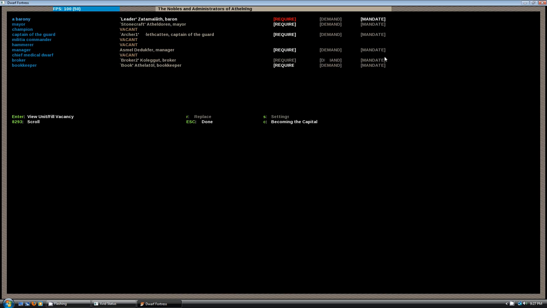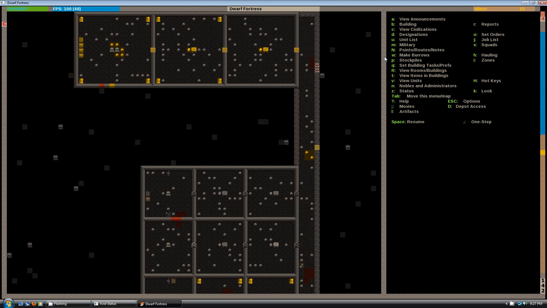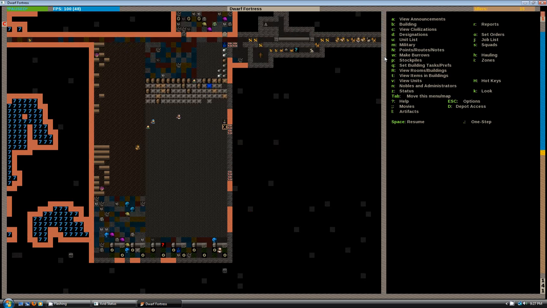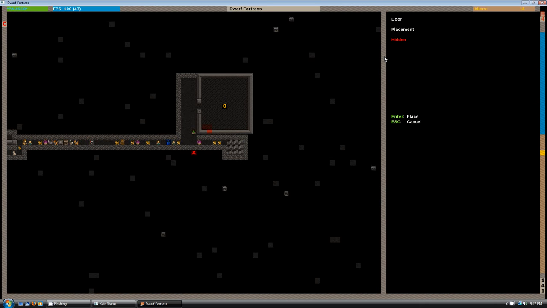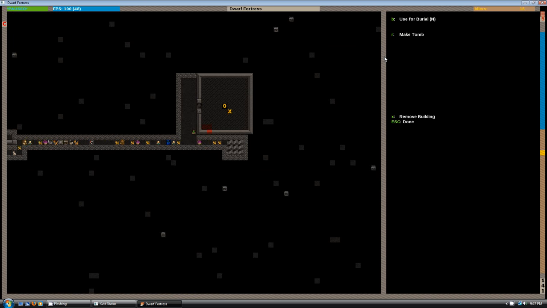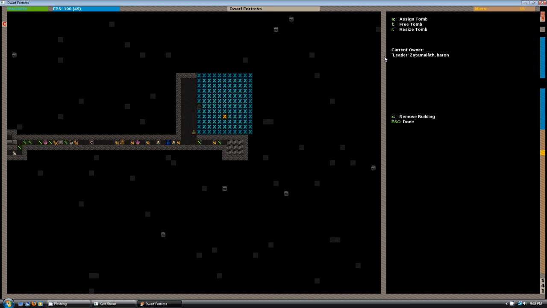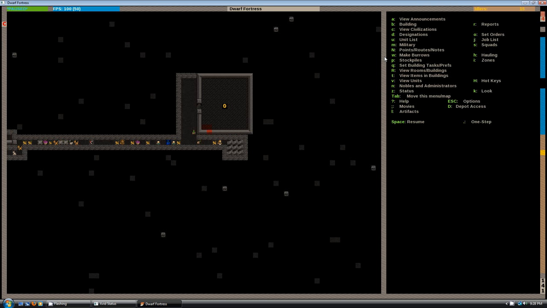Alright, let's see if he's got everything. What is he missing? Alright, he needs a tomb. And weapon rack and armor stand. Alright. That's why I built the tomb downstairs. Build door. Gold door. And he's going to have a pretty opulent tomb here. It's made of gold sarcophagi. Alright. Assign tomb to the Baron. Baron's got his tomb. So he's happy.